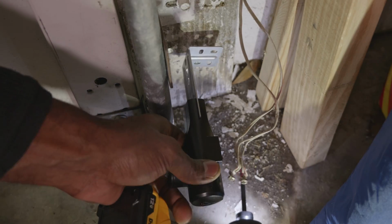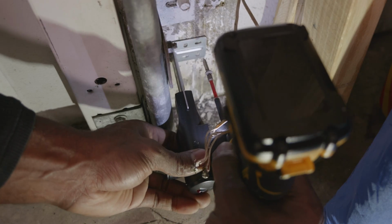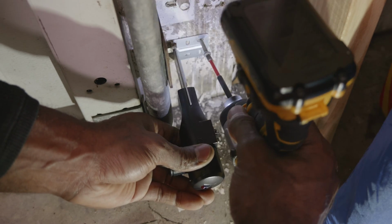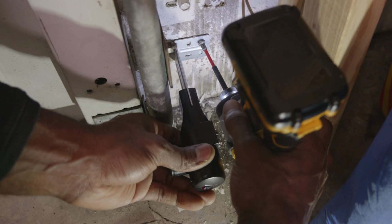Now the safety beam sensors should be mounted at about 5 to 6 inches above the floor. So anywhere between 5 and 6 inches above the floor, that's where you need to mount your new safety beam sensors. Ideally, you want to mount both sides at the same height. So if you choose 5 inches on the right side, then you want to mount the other sensor at 5 inches on the left side of the door.